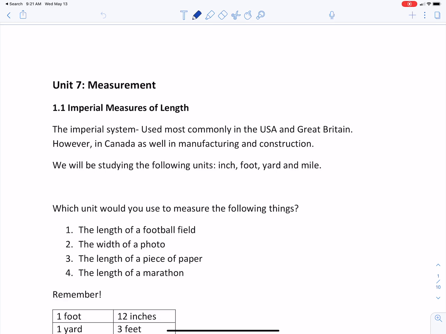Our last unit is on measurement, and there are kind of two parts to the measurement unit. The first part is about looking at units, so we'll look at the imperial system and the metric system. And then after that, the second part is about geometry, looking at surface area and volume. This is all stuff that we're fairly familiar with. Certainly surface area and volume you've done in previous years, and everybody's sort of heard of the imperial and metric units.